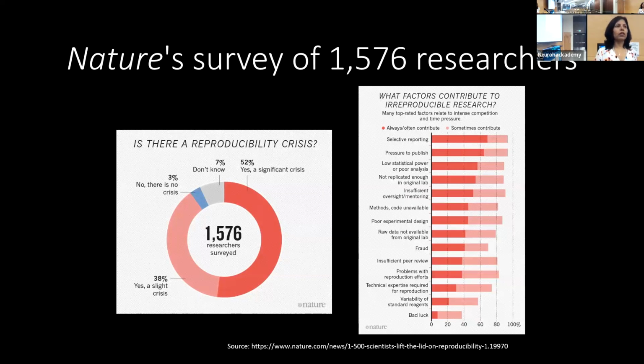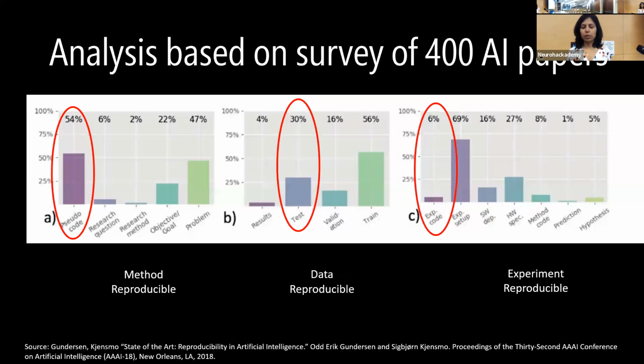One of the favorite quotes that I like, I don't know who the original author of this quote is, is that computer scientists work on yesterday's problems with tomorrow's tools, and computational scientists work on tomorrow's problems with yesterday's tools. And the reason for that is there's just not enough investment in good software engineering in the computational scientists. So these were people in biology, physics, chemistry, medicine, and so on. So yes, there is a crisis. And there's several reasons for it. Lack of good software engineering practices is a significant reason for this.